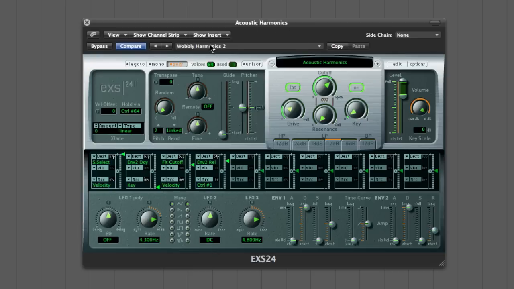So this way you can start to build up a library of your own sampler presets with modified faceplate settings. This dual preset system in the ESX24 can take a little bit of getting used to, but it's really handy, and if you take the time to build your own sounds from Logic's default ones, you can come up with some really interesting noises.